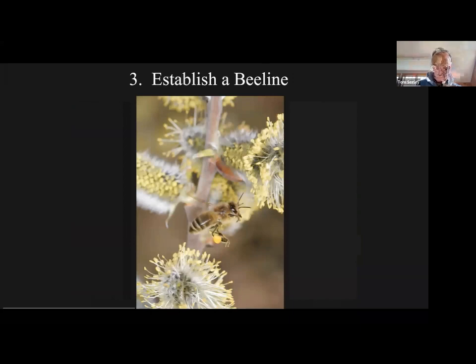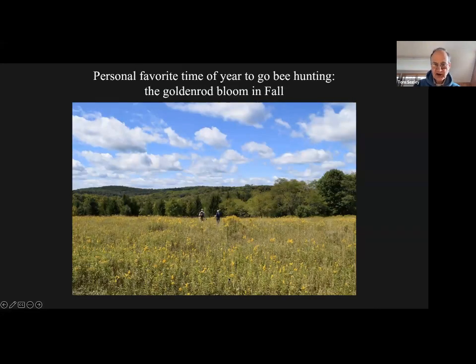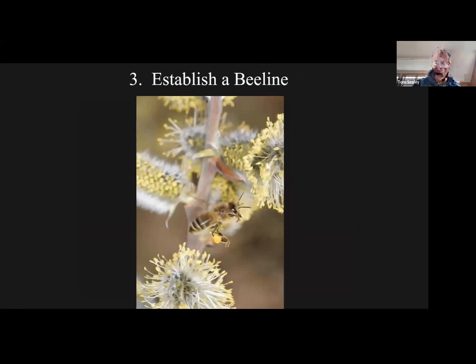And then once you've found a good place where you think you're away from other beekeepers, apiaries, for example, go there, look for bees, and now what do you do? Well, now the next step is to establish the bee line, and you do that using your bee box.